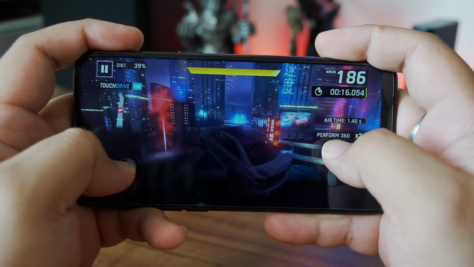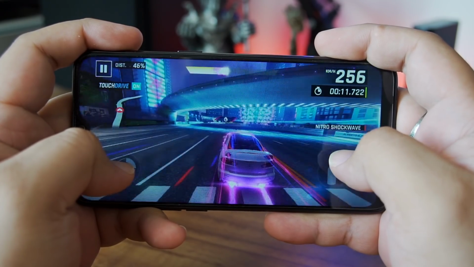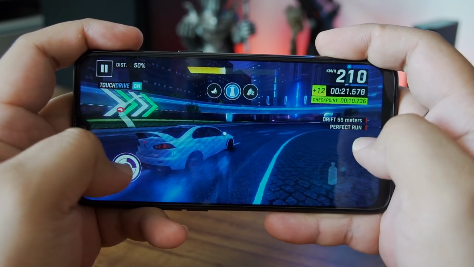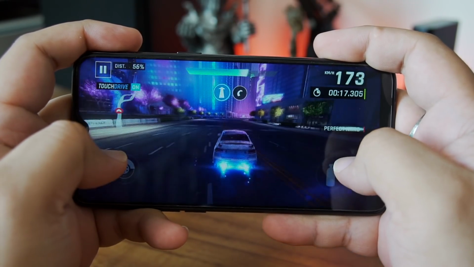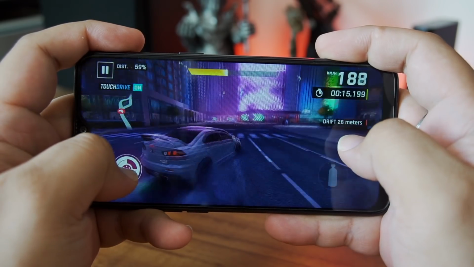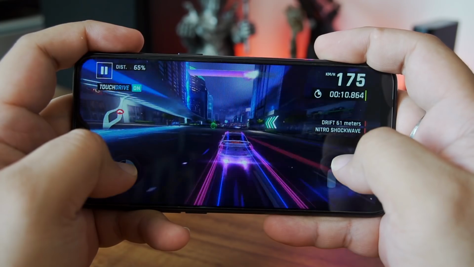It looks pretty good despite having a lower resolution, with the performance holding out as well, but you may have noticed some pretty big frame rate drops at the beginning of the race. Thankfully, that smoothens out after a few seconds. We got an average FPS of 25 frames per second at 82% stability. Not a bad start for the Realme 3.